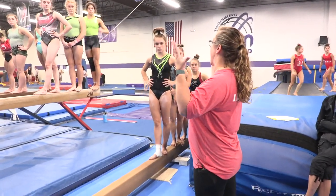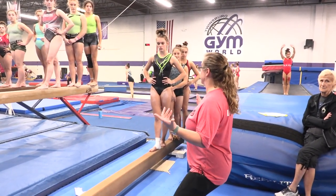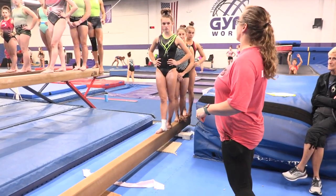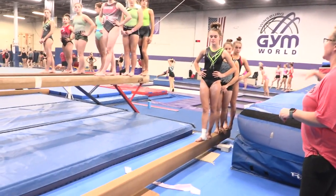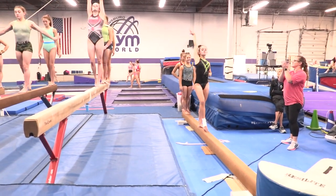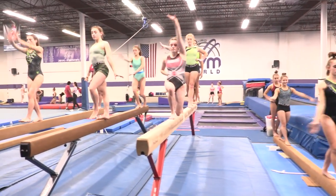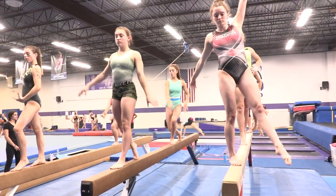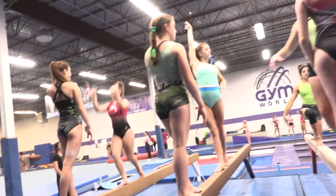Okay, now we're adding a level change. Remember, level can be up, it can be down. So you can go on high toe, you could do a half squat, you could kneel, you could go all the way down. We're keeping the rhythm the same, so you don't have to think about too many things changing at once. But I need to see level changes. Pose, pose, pose, pose. There you go. Big pose. Slow pose. Good.